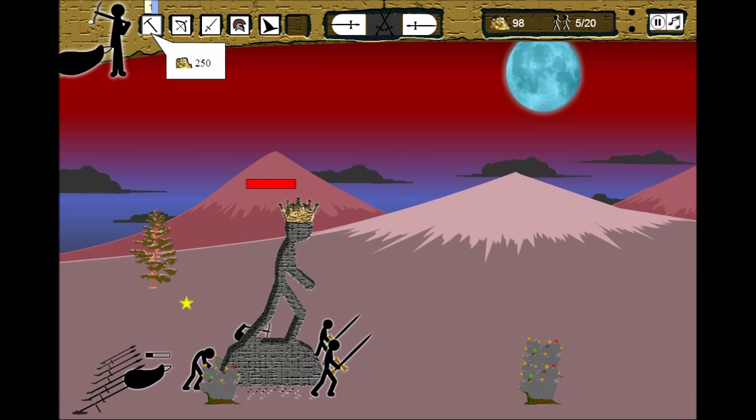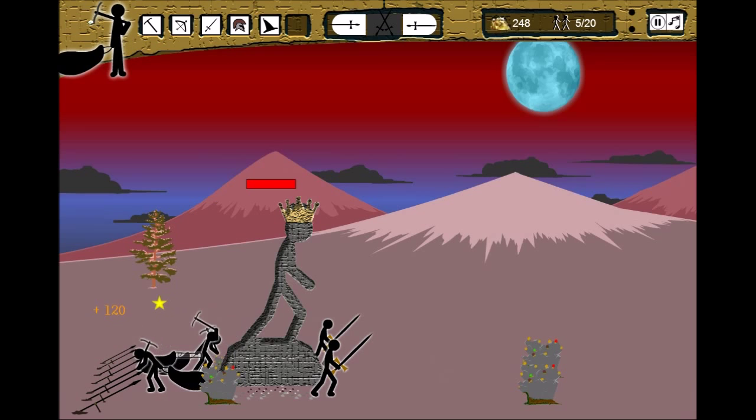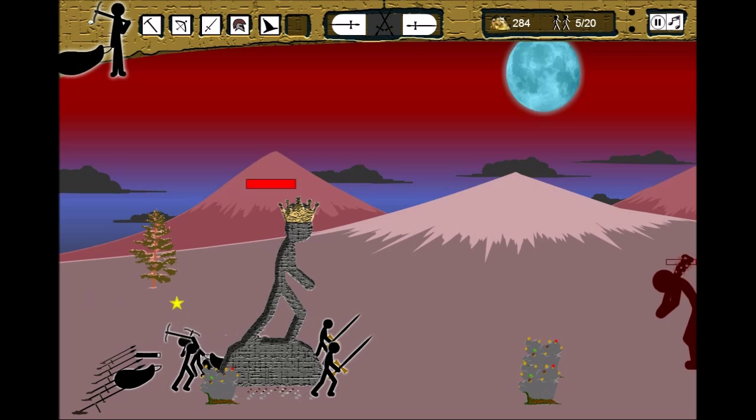And he is the only unit in the game that actually shows how much health they're losing when they're hit, and the only one that's got a health bar over the top of the head, other than the statues.